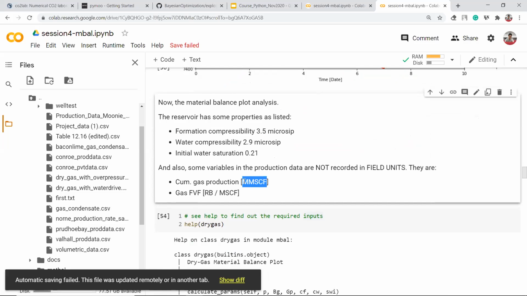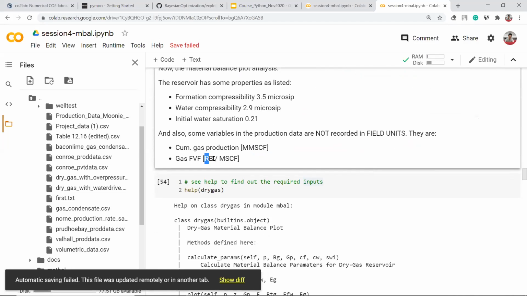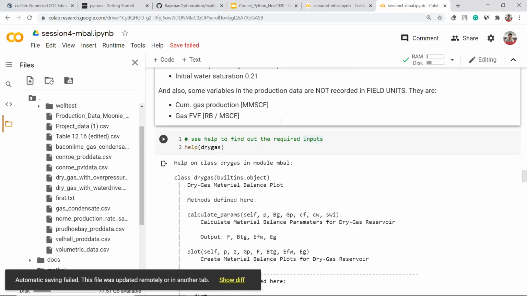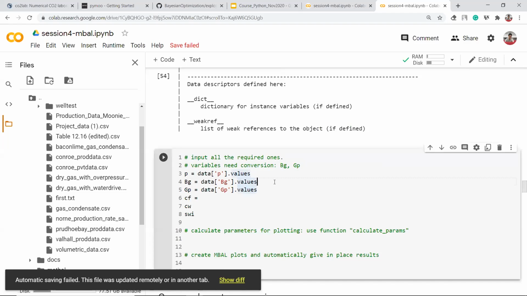We have the MMSCF, so I guess you know what this unit is. MM is 10^6, SCF is standard cubic feet, the field unit of gas. And the BG, sorry, is this. So for these two variables, we have to convert them first.